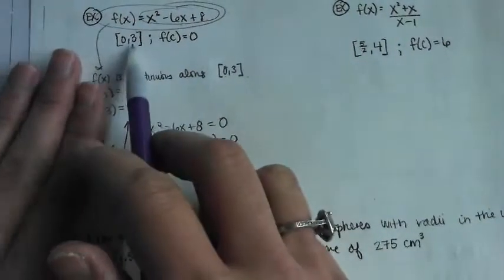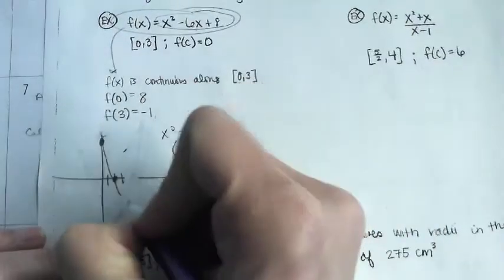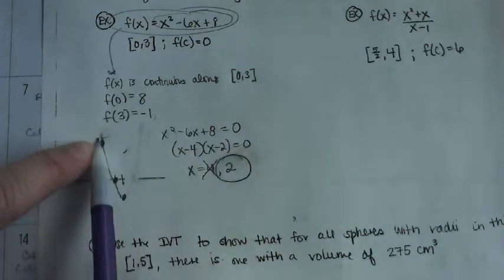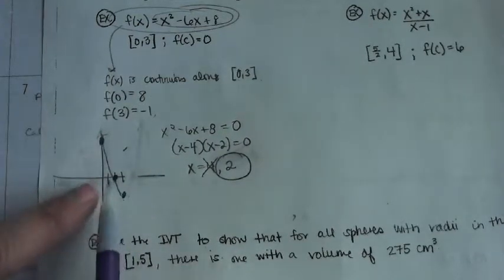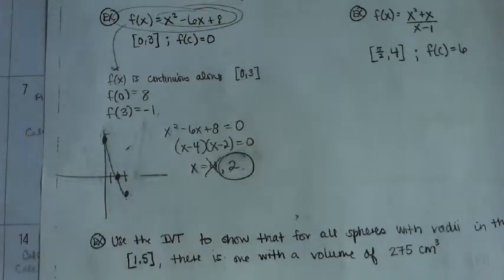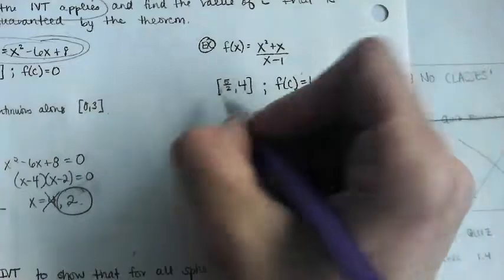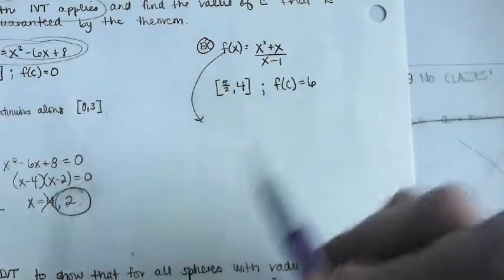This has us narrowing in on the interval from 0, which is here, to 3, which is here. So that's why we got our f of 8. f of 0 was positive 8, positive number. f of 3 was a negative number. It's continuous in between, so of course it must pass. And we're taking this answer because that's the value between 0 and 3. On our second one, starting with continuity, where is this function discontinuous?